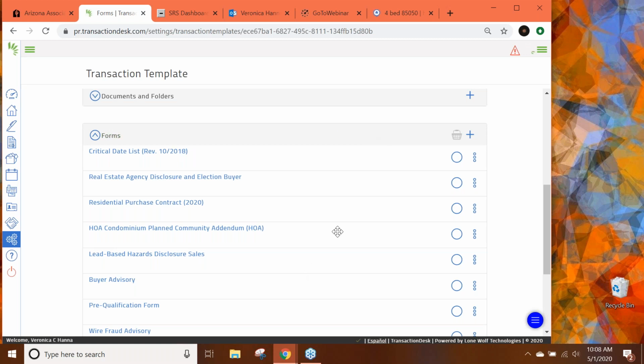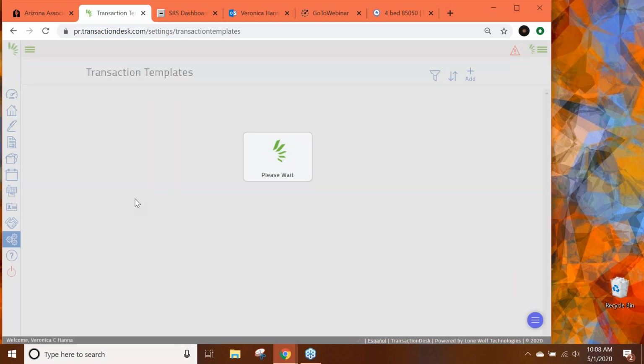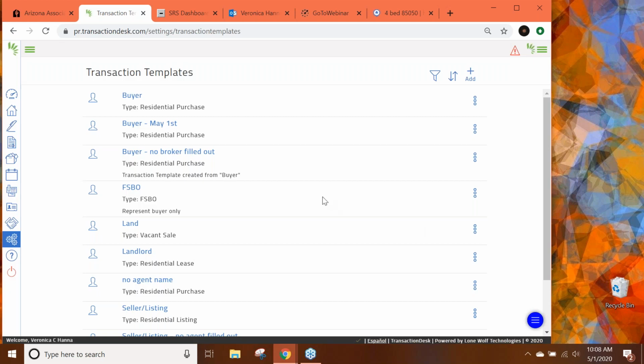Now, if you're trying to do a template right now, we're going to go through and just keep the process going of how to walk through of, now I have a buyer, because to use transaction desk, setting this up is great. You got to take some time to set up your program. You should set up, if you work with landlord, tenants, seller, buyer, maybe you do commercial, maybe you do land, you could have in your templates, and I'll show you, you could have 20, you could have 5, you could have 2.